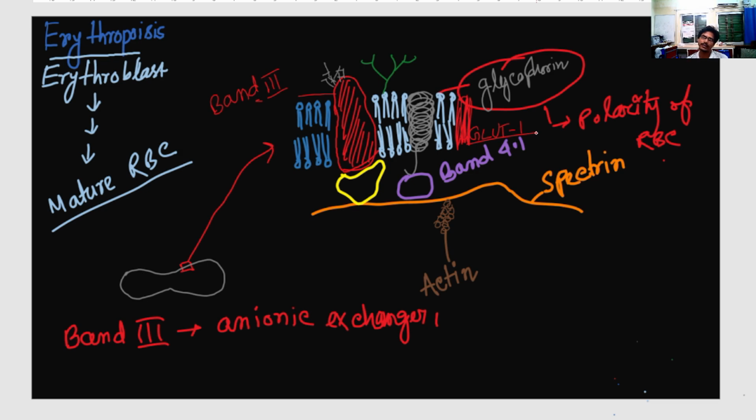A few other proteins present in the cellular microtubular system are band 4.1, actin, and spectrin, and these are present in the cellular membrane. In the cytosolic portion, proteins of the RBC like hemoglobin, and enzymes like pentose phosphate pathway enzymes and glycolysis enzymes are also there. And the antioxidants, glutathione reductase and glutathione peroxidase, neutralize the ROS production.